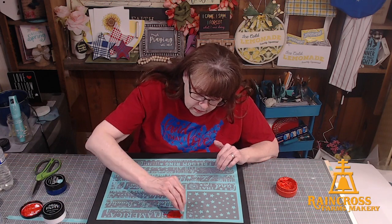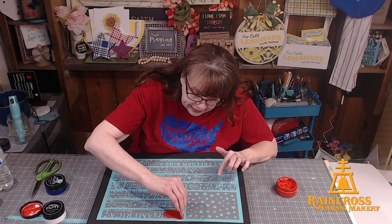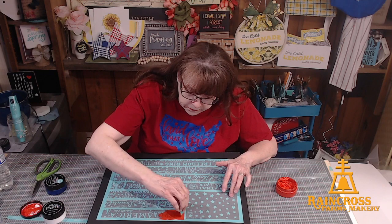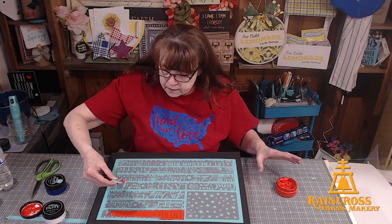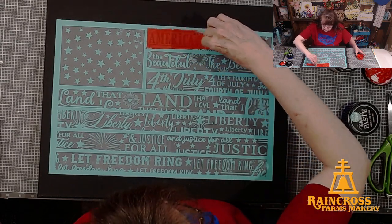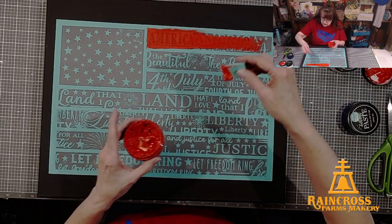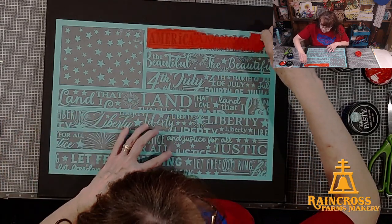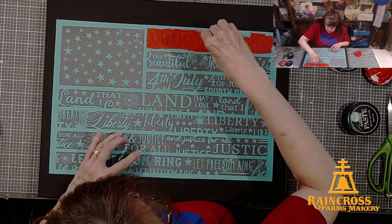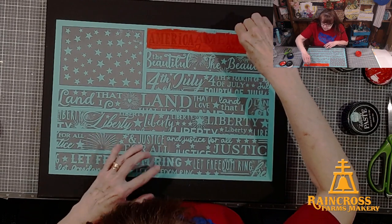And I'm going to go over this. Where you see the black, that is actually a fine mesh screen. So this paste is going through that screen onto the surface of the canvas. And I'm going to try really hard to not make a mess, which is always a good thing.